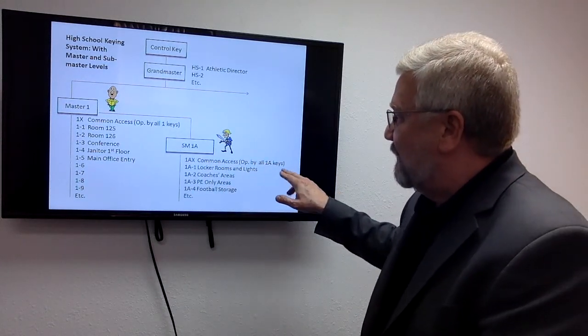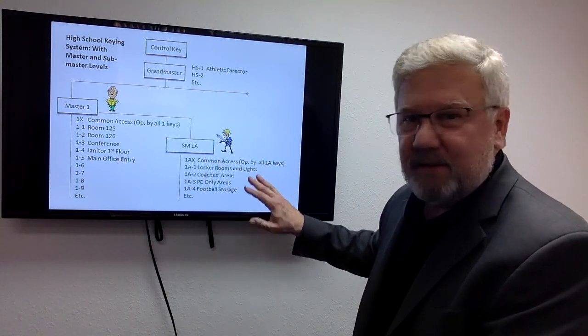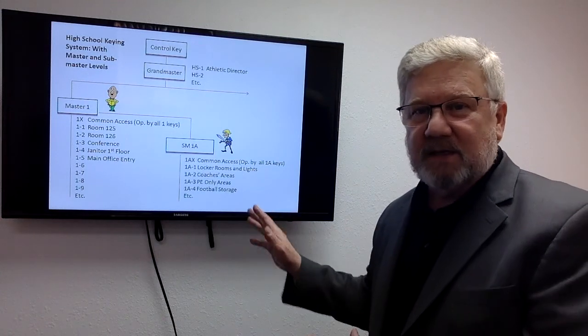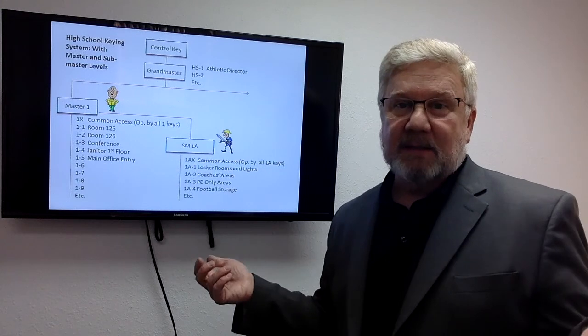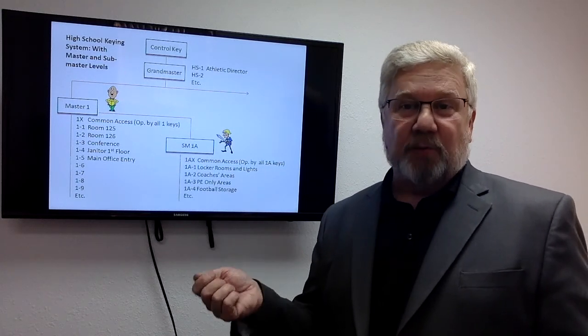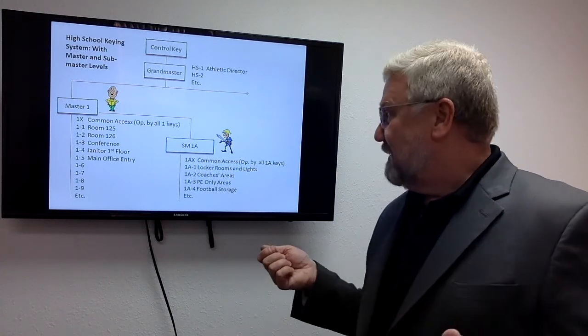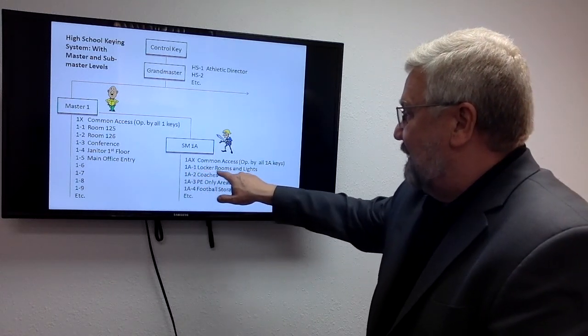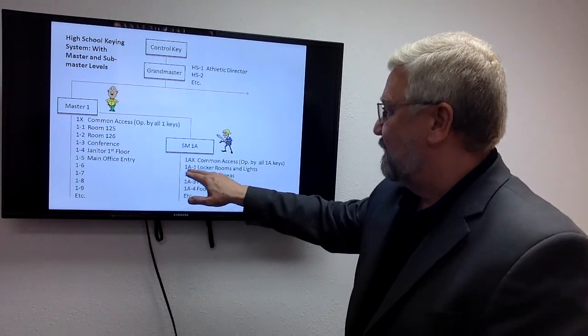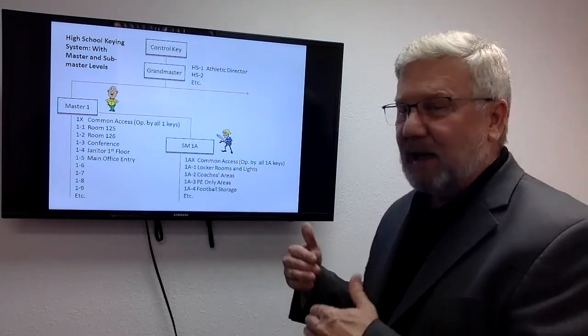In a gymnasium area, you have some common access areas where you're going to kind of X those so everybody's key works in those areas. It might be the lights, or maybe the key that gets you directly just into the gymnasium. Something you can issue out to people. But you've also got the, so I broke this up a little different. You've got locker room and lights type of an area.